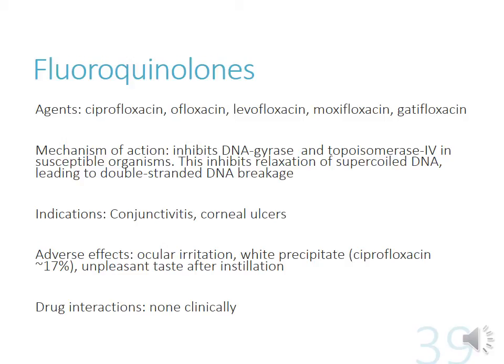Moving on, we then have another class called the fluoroquinolones. I'm sure you guys have heard of some of these. The agents included with this, there's lots of different ones, but it includes things like ciprofloxacin, ofloxacin, levofloxacin, moxifloxacin, and gatifloxacin. So obviously you can tell a fluoroquinolone based on the name, right? If it ends with oxacin, it probably is going to be a fluoroquinolone. Can any of you identify which two drugs in this group are chemically related?